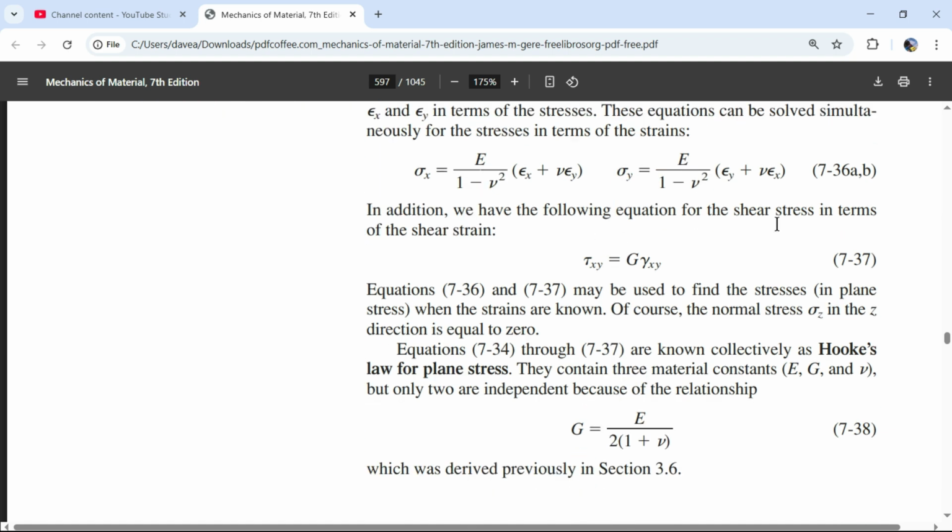Okay, in addition, we have the following equation for shear stress in terms of the shear strain. And this is just rearranged how I like it. You know what I mean? You have shear stress is equal to something, it's relating stress and strain. See how this relates? This is stress, this is strain, and this is a constant that relates them. If you have zero pressure that's causing the element to shear itself, you're going to have zero change in angle of that element. If you have a max, this angle is going to be maxed, and this number is going to be big, 10 million. This number is going to be small, 0.004. So then you need a number that relates those.